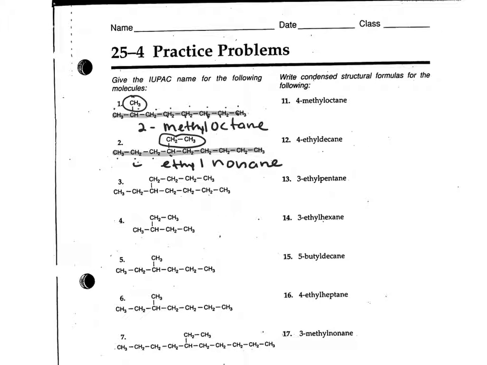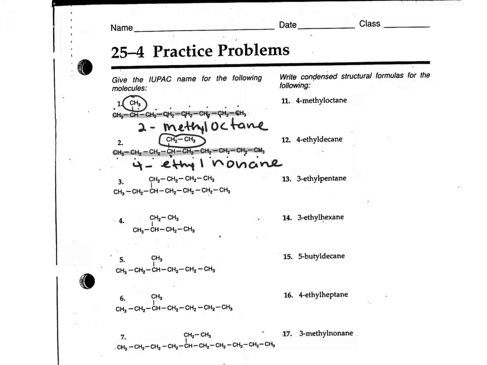If I count the other direction, I would get the ethyl group attached to carbon number 1, 2, 3, 4, 5, 6. I want to pick the way that gives me the smaller number. So it happened on these two that I counted both of them all straight across to get my prefix for my number of carbons. Not always going to work that way.